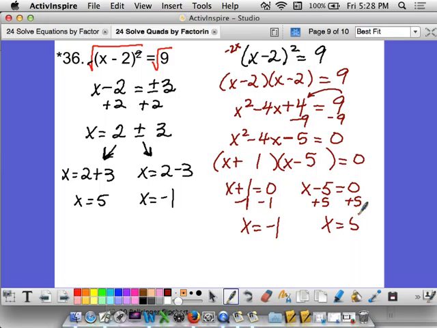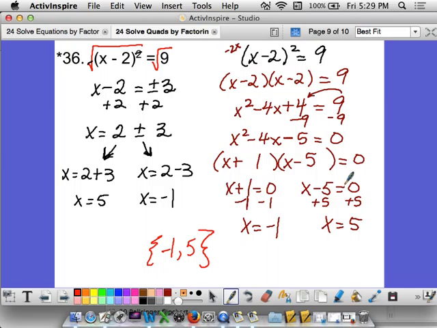In both cases, we get the same answer. Both times, we have the answer that we would write in the blank, negative 1, 5. Ooh, my braces are really bad. Negative 1, 5. So even though this one's quicker and shorter, you have to remember to write plus or minus 3 and then remember how to solve it. Here, you would square, double, square. I'm hoping you're square, double squaring or FOILing, and then factoring it out.